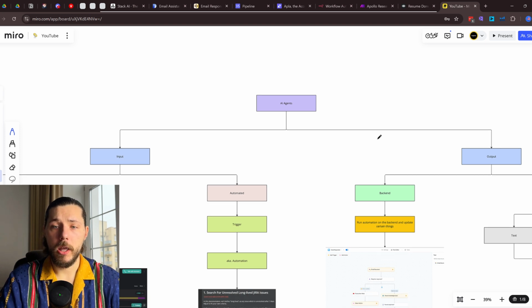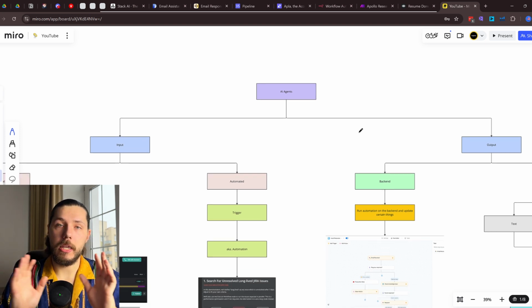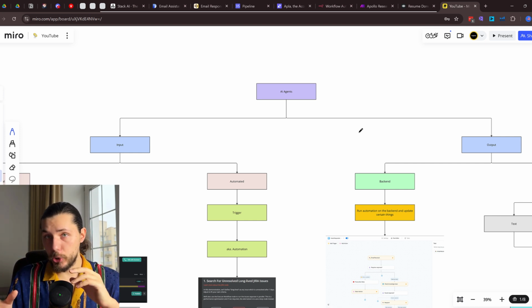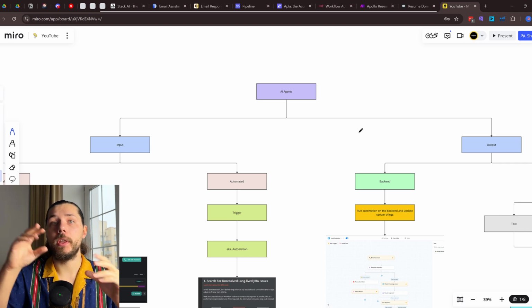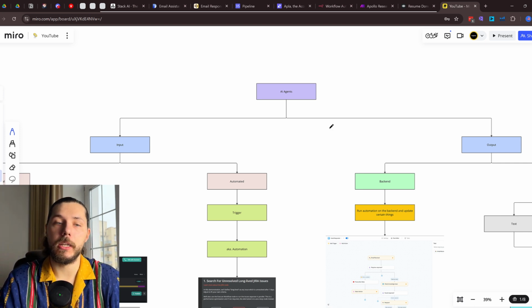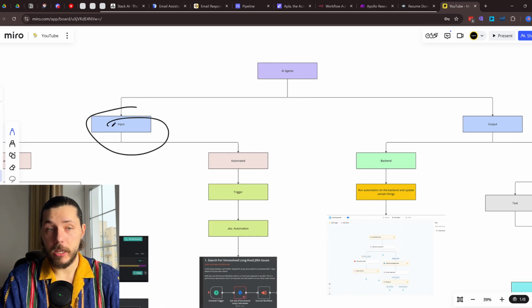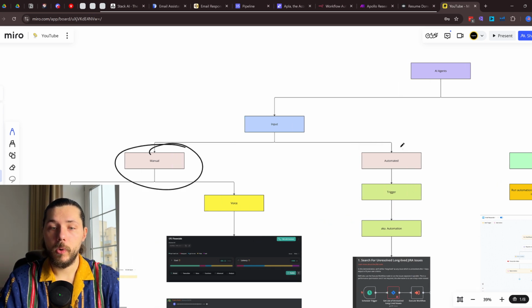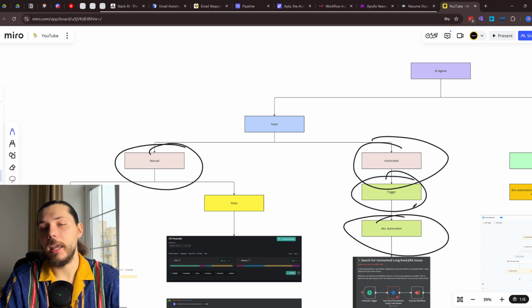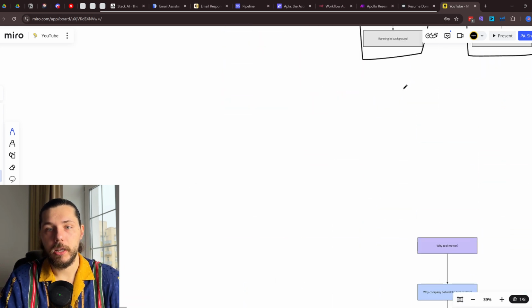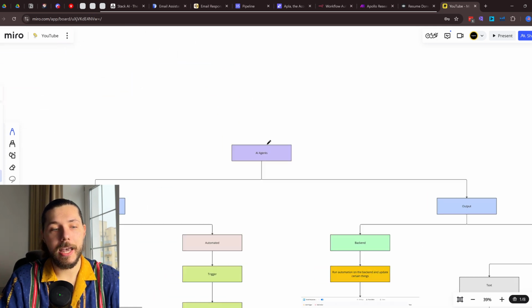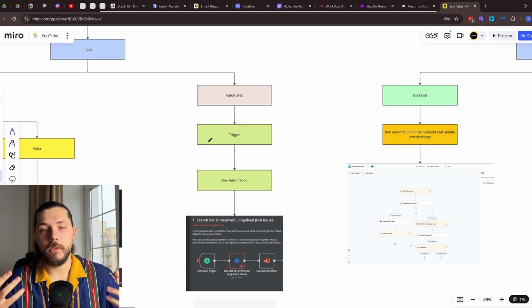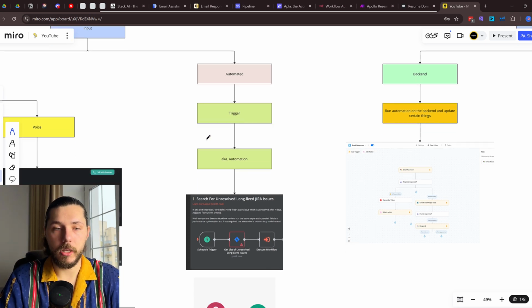Okay, now let's talk about the actual AI agents overview, so that you can then understand how each tool comes in handy with each one of these aspects of building an advanced agent. We have inputs and outputs. Inputs are either manual or automated, like triggers, aka automations. This is what I mentioned here, right? On the automations, you usually have triggers that go automatically. I am generalizing it to make it easier for you to understand. I hope you get the idea.